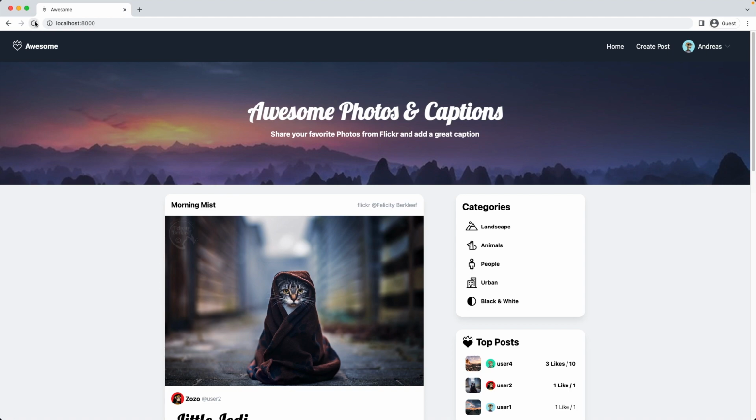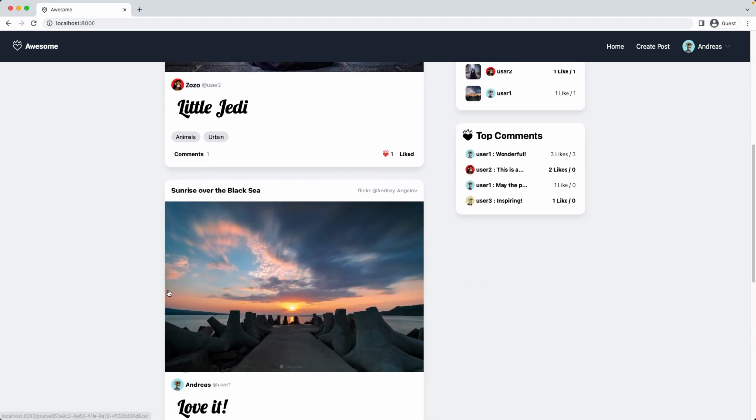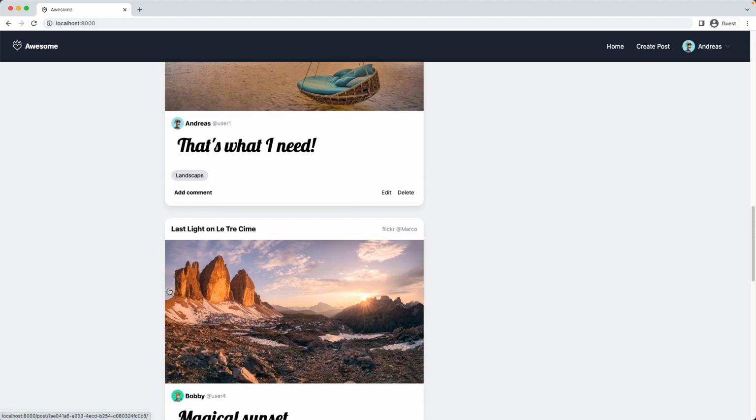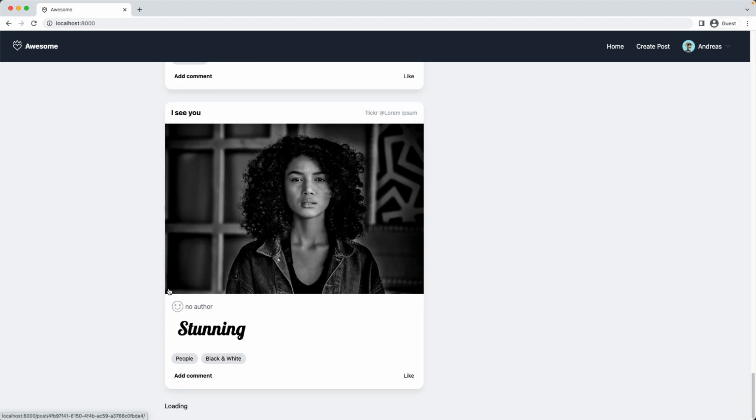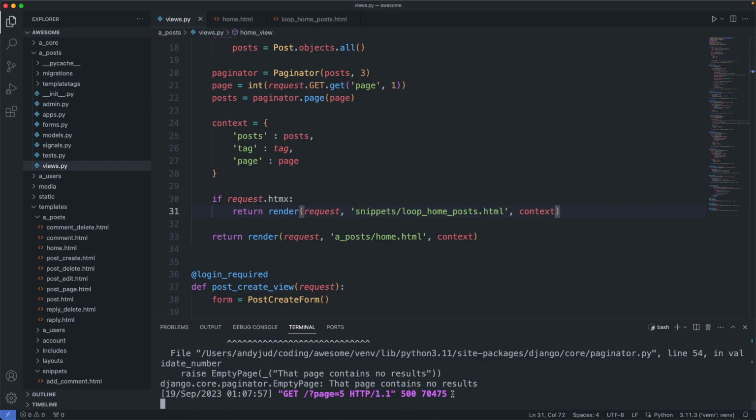I refresh the page. So 1, 2, 3. And now we see more posts loaded into the page. Our infinite scroll is working. The fade-in animation is barely visible. We can increase that a notch. But at the bottom of the page we see now this loading text. This means we are at the end of the scroll. And if we look at the backend, we can see here in the terminal it raised an error. This is because it runs out of pages, and on the last call we get an error message. So it doesn't break the code itself, but we don't like this message to appear either.